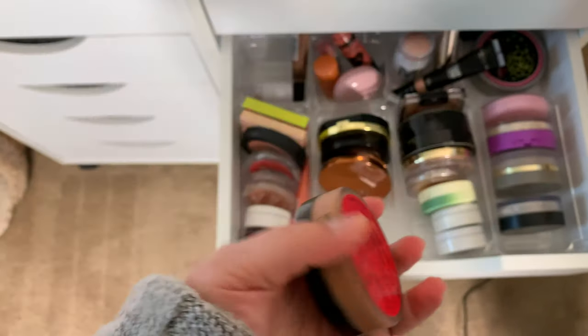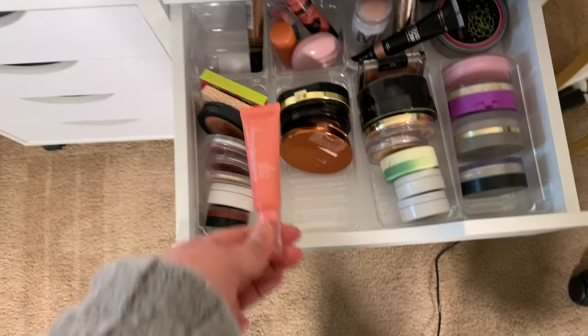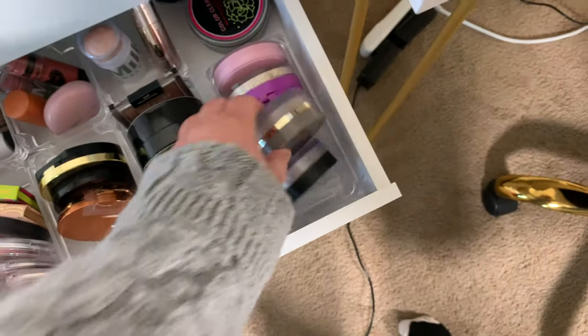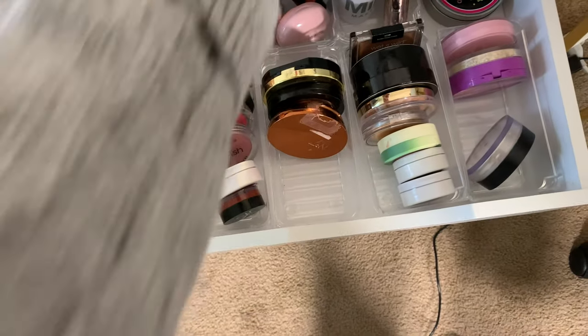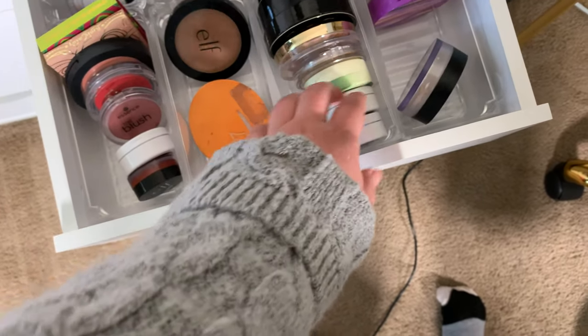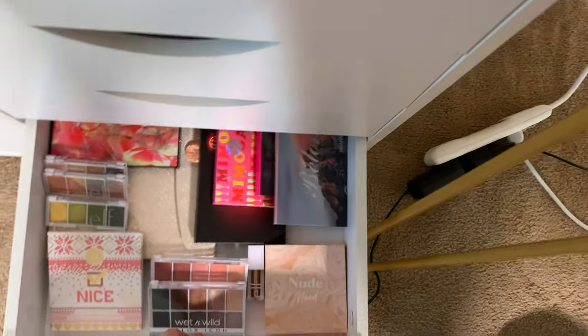For cream contour I'm gonna go with the Yensa one because it's really glowy and pretty. For cream blush, let's use the Also Beauty one. For liquid highlighter, this is currently my favorite setting powder — I can't stop using it. For blush, I'm grabbing the satin blush in satin coral, but it's actually called Preppy Peach. For bronzer, let's go with the silky matte bronzer, and for highlighter let's use that one.